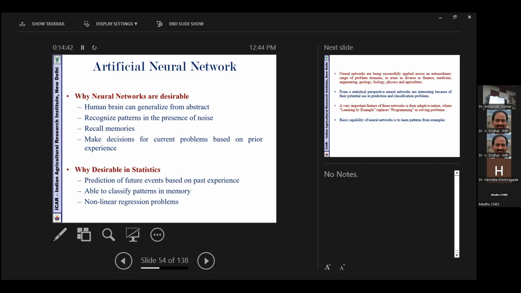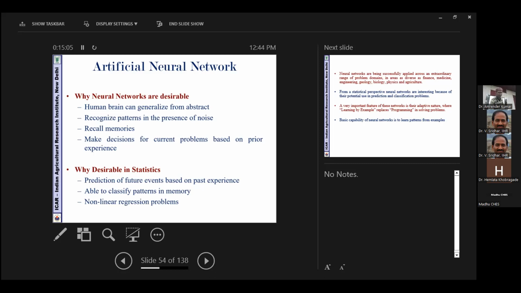Combined together, these come to a group of artificial neural networks where we can develop a pattern based on the data through a training process, and based on the training process, we can test future observations. Thus it comes to an artificial neural network.